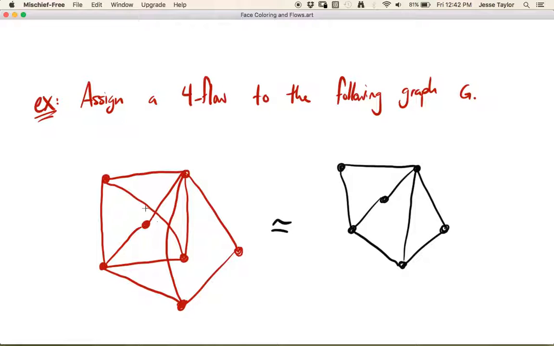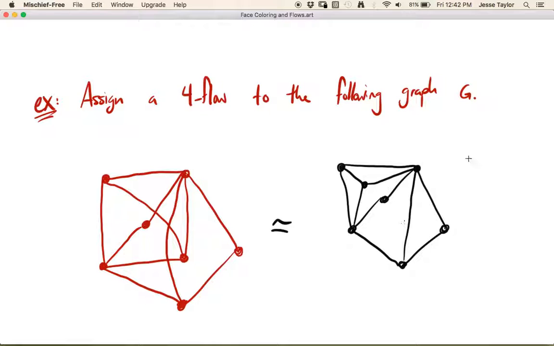And so now we're just going to shift this over here. Right, so that's on the inside here. We're sort of sliding it along. So these graphs are isomorphic. And now that we have an embedding, we can start our process, which we started with last time, which is we need to get a face coloring of this graph.